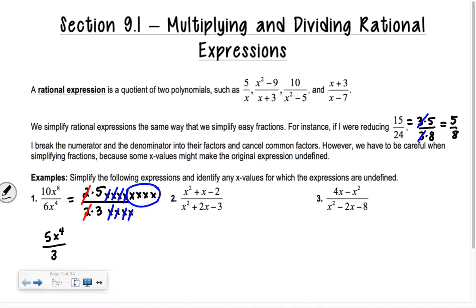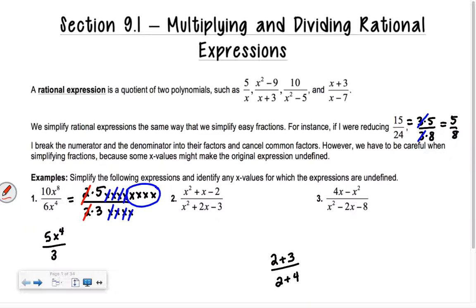The next one is a little bit tricky for students at first, because they always want to cancel those x squareds and the x's and so on. That's not what we're doing. So let's think about numbers, okay? If I had 2 plus 3 over 2 plus 4, tell me what the result is. It is what over what? 5 over 6. We all understand that concept, correct? We have to add these together and get 5 over 6. Is it the same as if I canceled? Can I just cancel the 2's? No, 3/4 is not the same as 5 over 6. We all understand that concept.